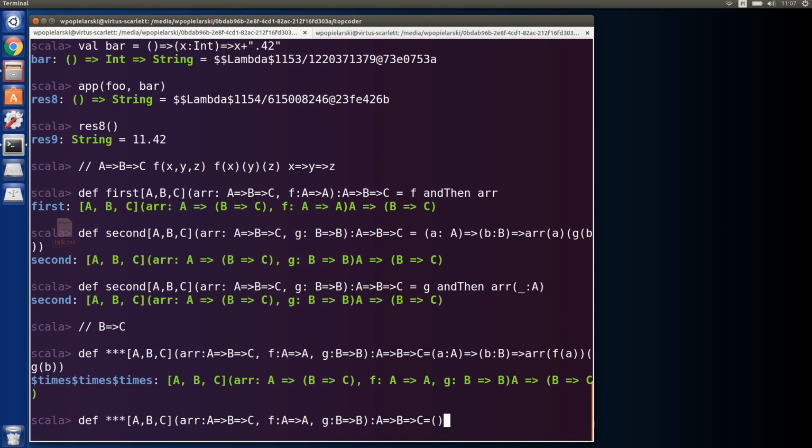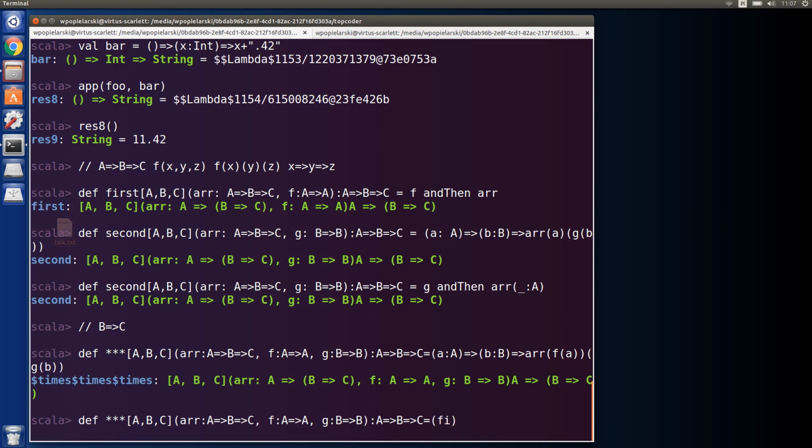I have to start like this, because there is a problem. Here, in that definition, I will use only the first and the second function.